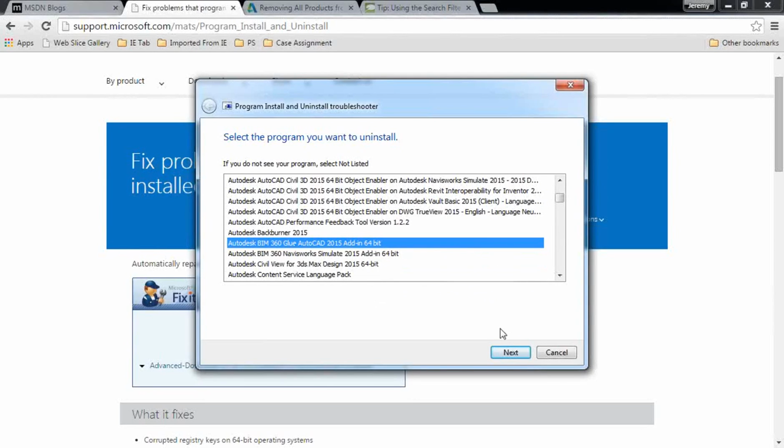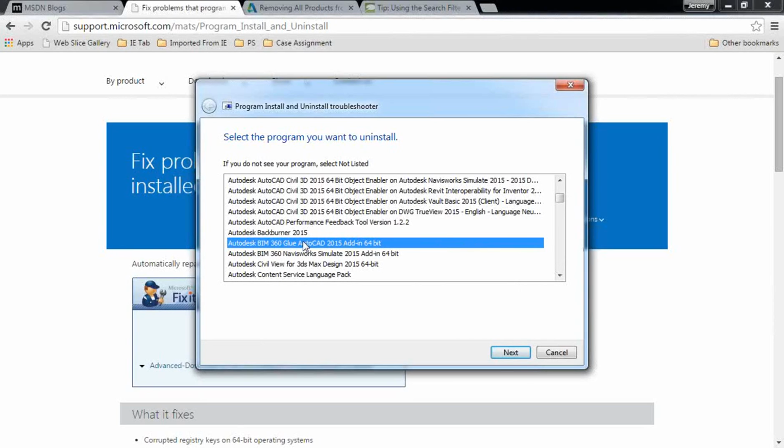You select whatever you want to uninstall, click Next, and it'll ask if you want to try to uninstall. You click Yes there, and it does its thing, usually sitting there chugging away for a minute or two. Sometimes this can take a significant amount of time if you're uninstalling full programs like full Revit, so just expect to go fix yourself a coffee or something while that's running. But normally this will do a really good job of cleaning things out. This is the first thing I'd suggest you try if, when you do the reinstall, it thinks the software is already installed.